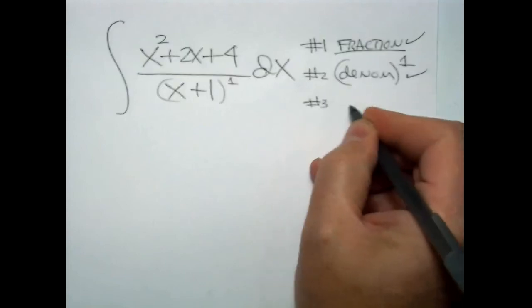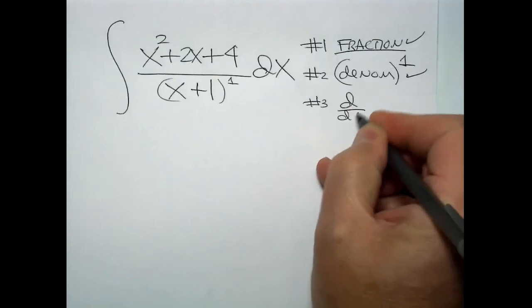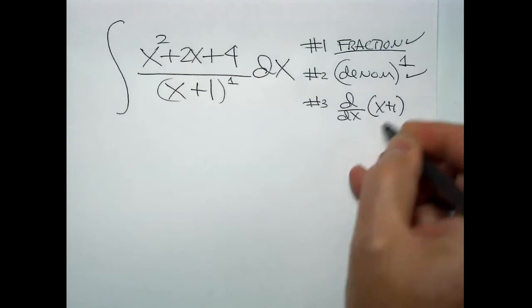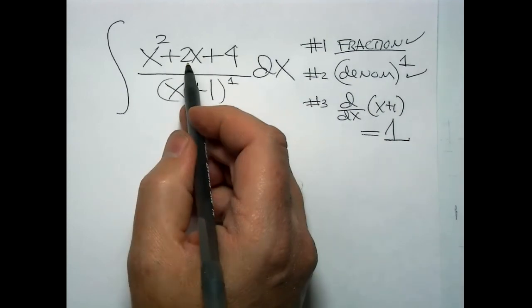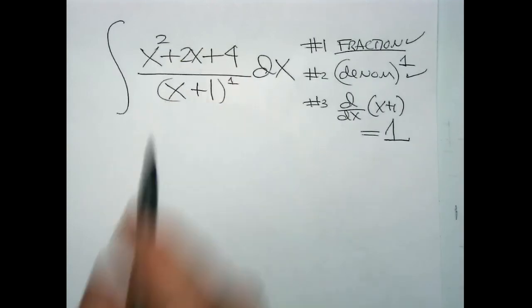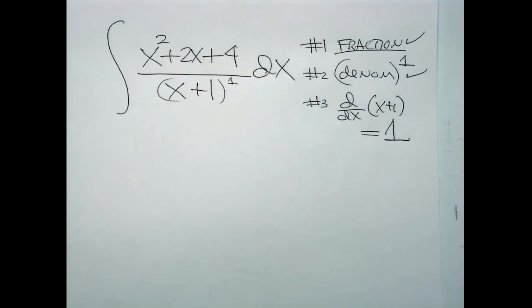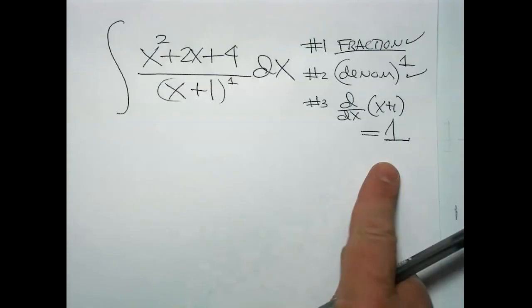And number three, does the derivative of the bottom live on top? Not even close. We don't have a 1 on top. We have a quadratic up there. Now, if there was something other than a 1, let's say there was a 2 or a 9 or a 10 or some constant, we can make that a 1 by dragging the constant across the integral symbol, and it'll leave the 1 behind, so that would have been fine, but not a quadratic. Can't do that. So, no.